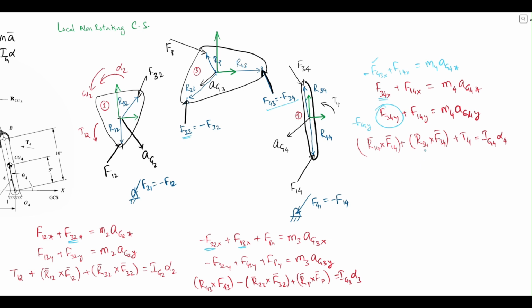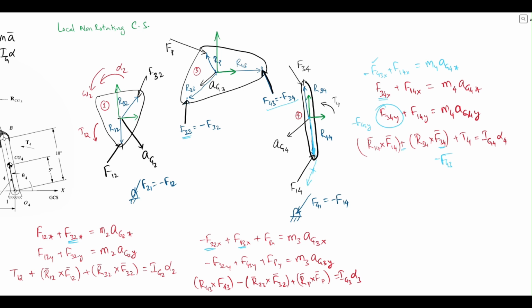And here, this can be replaced with minus f43. So we'll end up changing this term to a minus term. Note that every time I've been taking a moment, I'm considering the position vector with respect to a CG going to the point where there is a force applied, and then using the force as is. So I'm not shifting the force. For instance, here I'm not shifting the force to f14. That would be wrong. I can write minus f41, which is fine, but I cannot just write f14 in this direction.